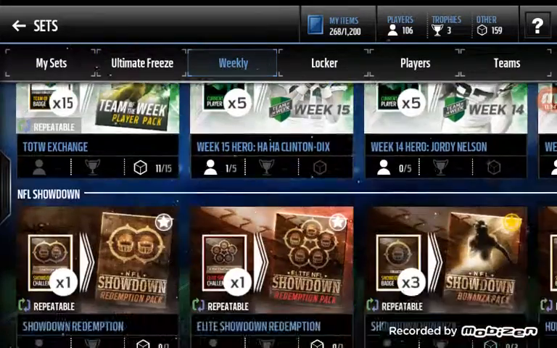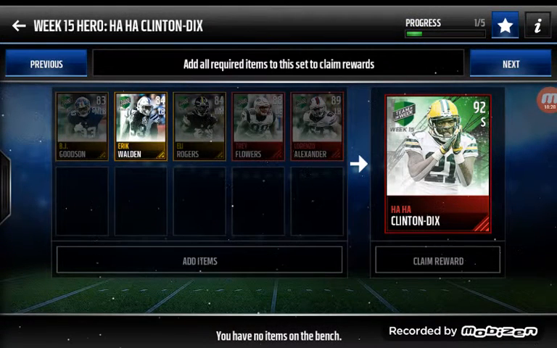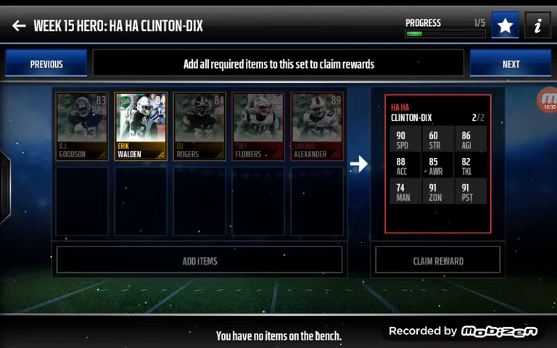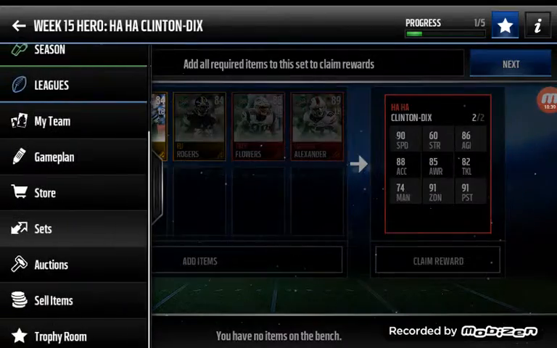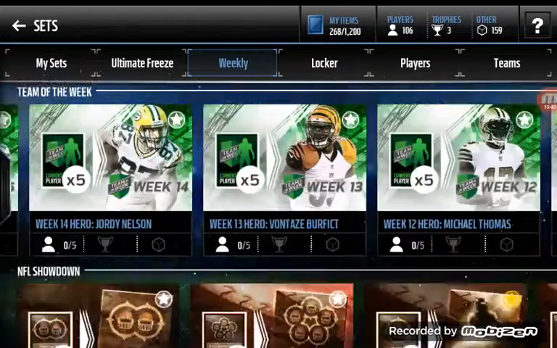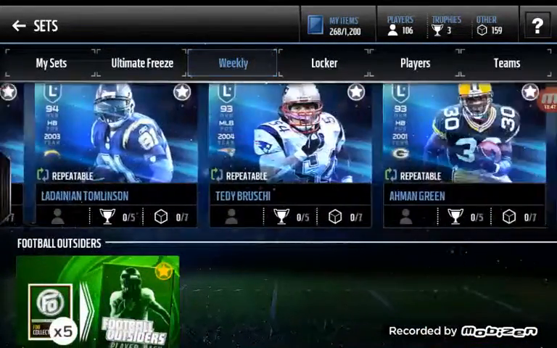So here's this Quinton Dix. What overall is he? He's a 92 safety. I want him really badly. 90 speed, 60 strength. Yeah, that's bad. 92 tackle, 91 zone, 91 pursuit. That's pretty good. And I also want that Jordan Awesome. Chad Johnson, I really don't like you.